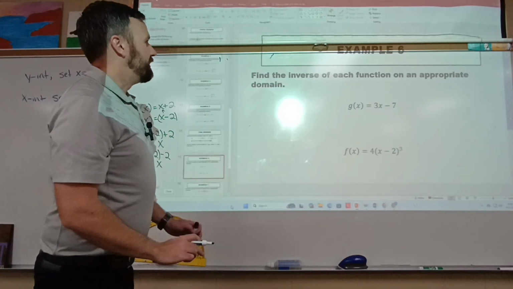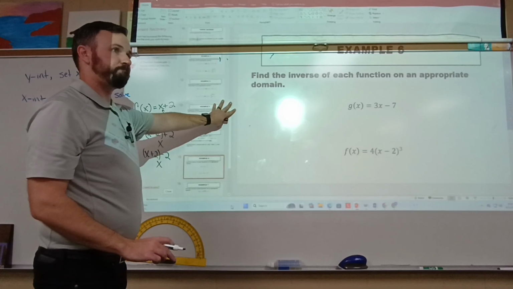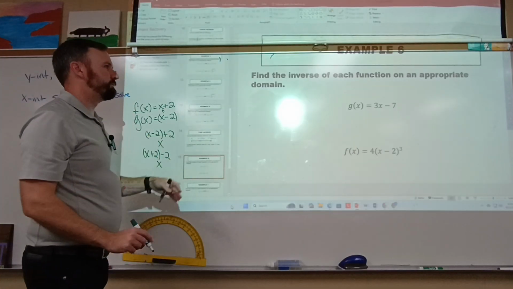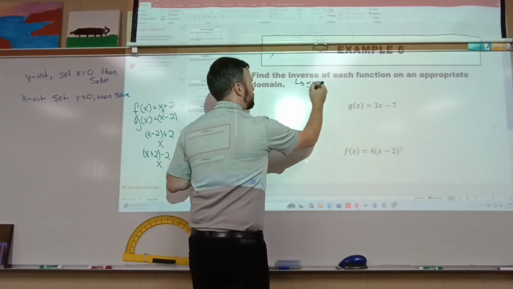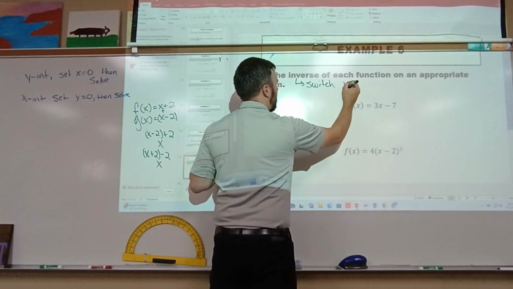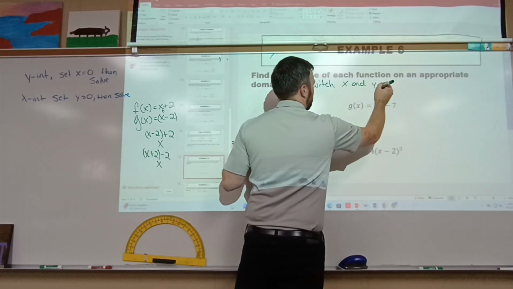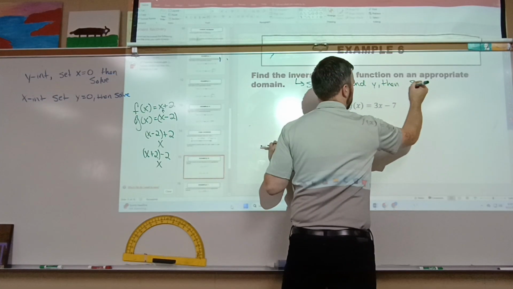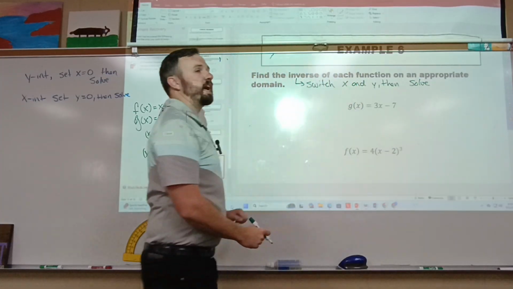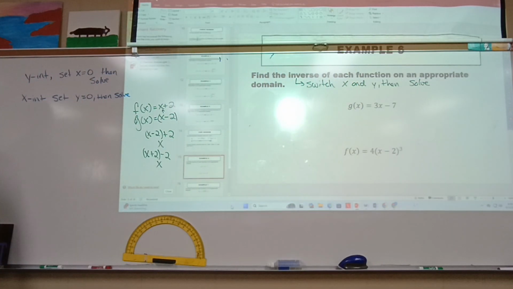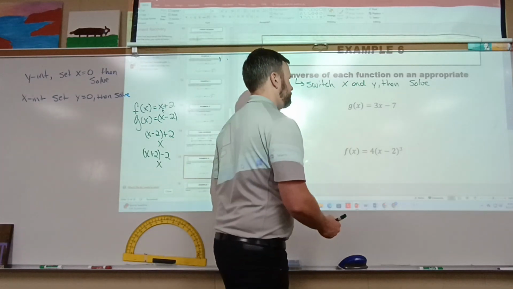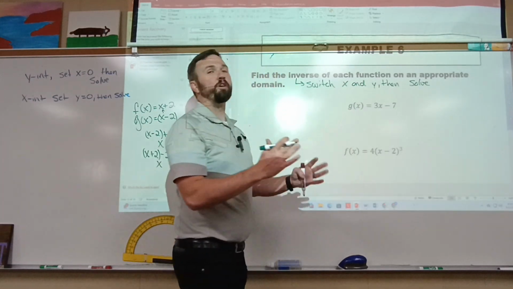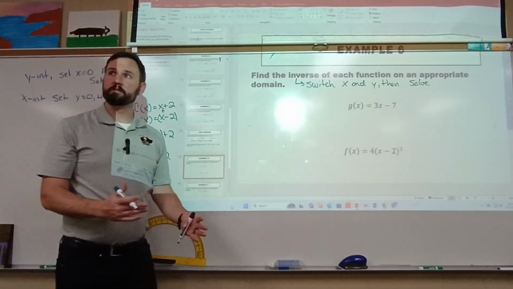All right, so how do I find an inverse? The slide above told us kind of how, but I'm going to give you the Mr. T definition. Switch. You're going to switch your x and y, then solve. That's it. You switch your x and your y and you solve, and that will give you the inverse. That will work every time. You're working backwards and figuring out how to work backwards.